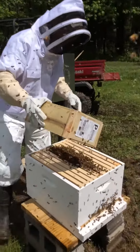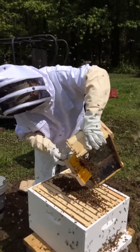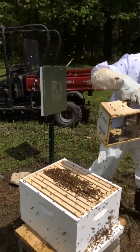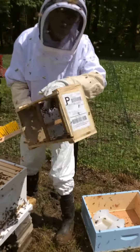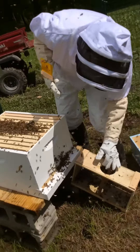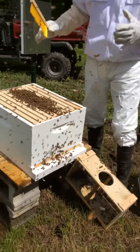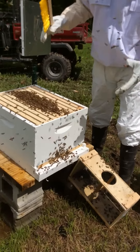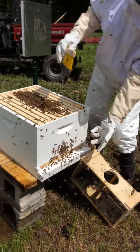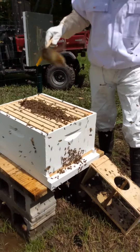The frames are back in. I'm going to gently get as many of these bees down into there as I can. I'll take this box — it came right through the mail, you can see the old shipping label right there. Down in the front we have just one small hole, one little tiny opening. Until the hive gets big enough, the bees can't take the time to protect it from intruders, so you start with a very small opening. This is called a reducer. Once the hive gets bigger, you swap it around and get a little bigger opening. Then the bees will sit out here and keep away any bees or things that shouldn't be around.